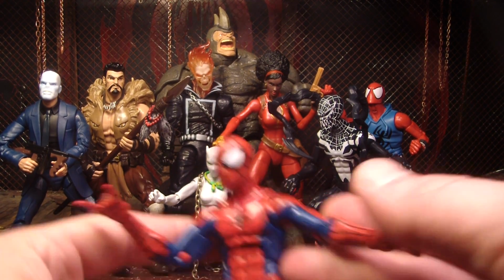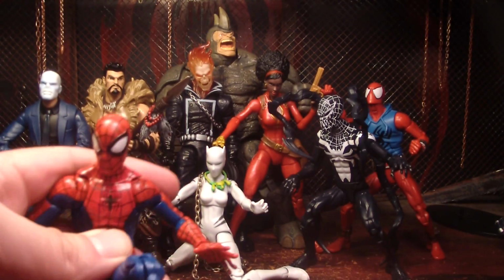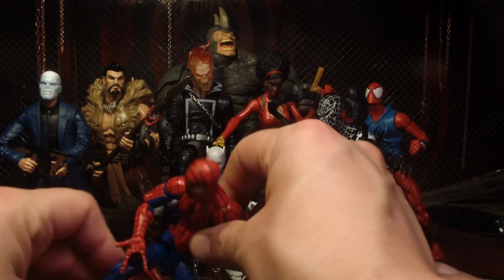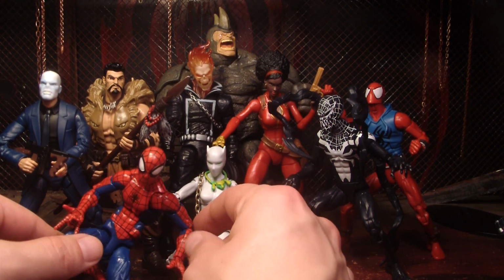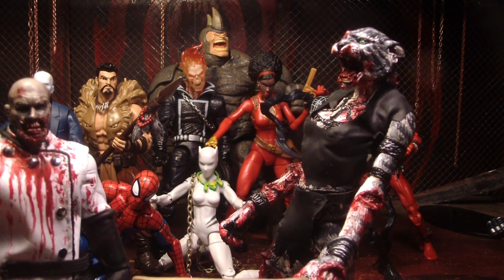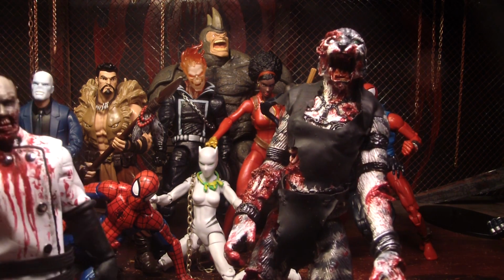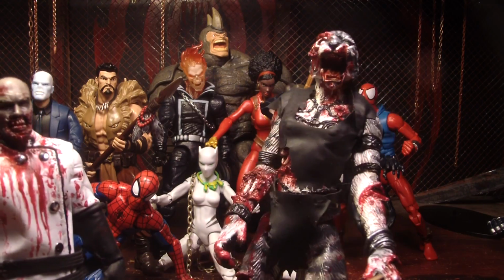Oh, I just want to throw Spider-Man in there real quick because these are Spider-Man related characters mostly. So there's Spider-Man, sitting in there. Do something. There you go. So I like this series. If you're into buying Marvel Legends and you like Spider-Man, I say get it because I like the figures overall.